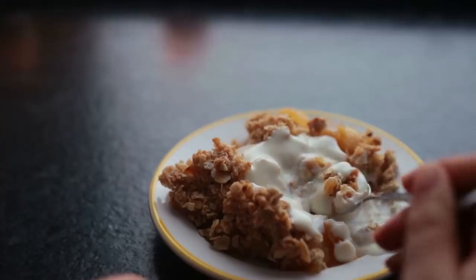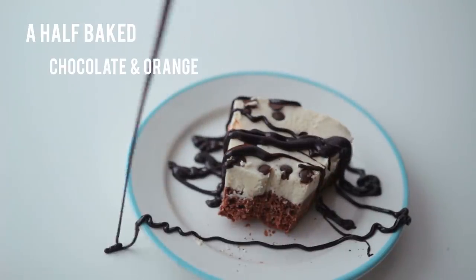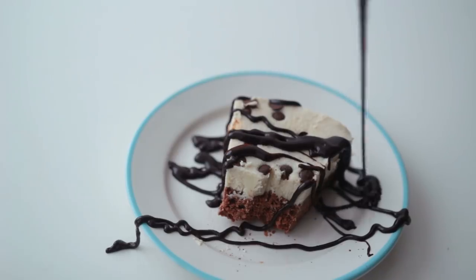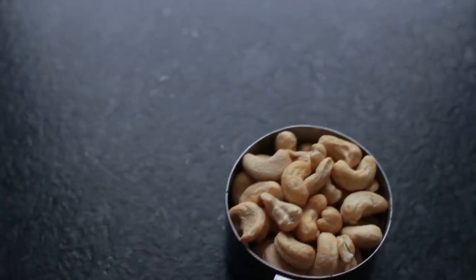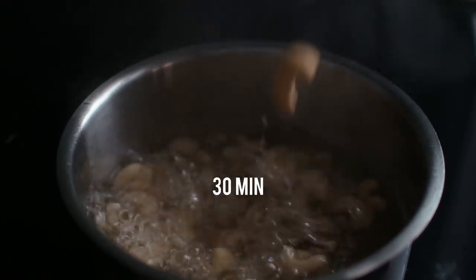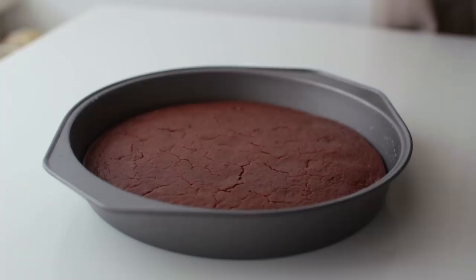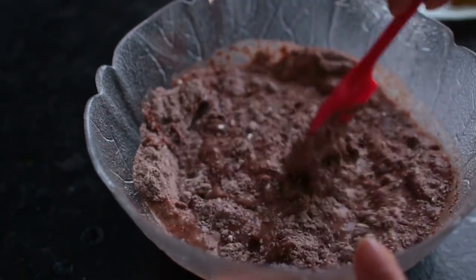Moving on to the star of this video: a half-baked chocolate and orange ice cream cake. Let some cashews soak in water overnight — I went a step further and boiled the nuts first for 30 minutes to ensure they blend up super smooth. The next day, the nuts are for the filling, which is one half of the cake. The other half is a chocolate base, which you can make the night before as well.